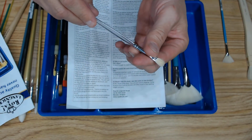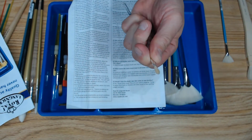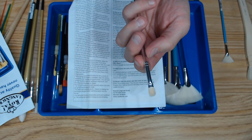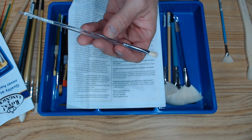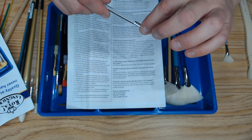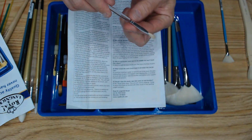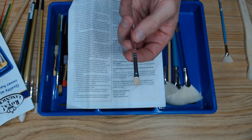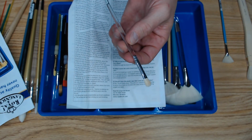Now, if a student fidgets and bends it back and forth or is kind of rough with it, they can snap that glue in there. If that head comes off, just put a little super glue in there, and as you put that head back on, kind of twist it as you put it on so it coats the whole top of the handle and the inside of that with the glue, and you'll get a good bond on there.